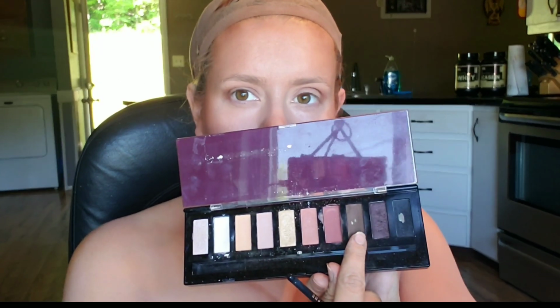And then using the same contour that I originally used on my face, I'm going to put that in as a transition shade. And then with a deeper brown, I'm going to take that into my crease and then drag it under my lower lash line.